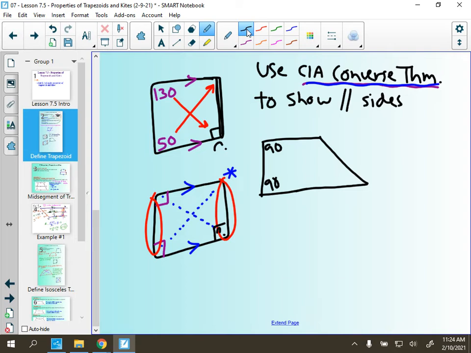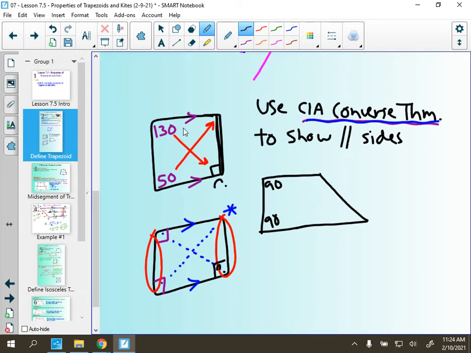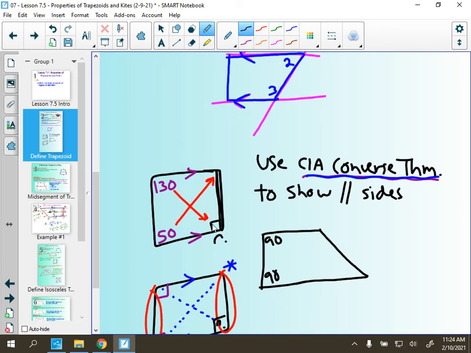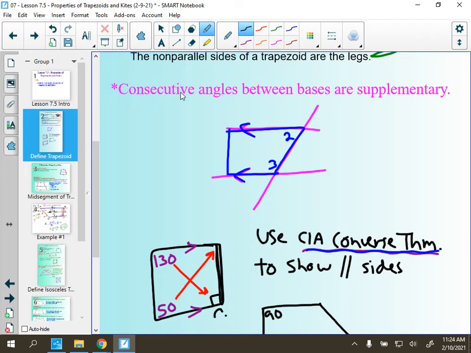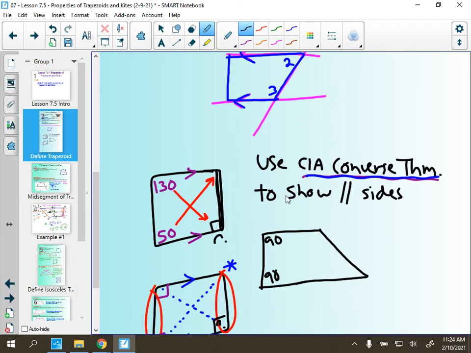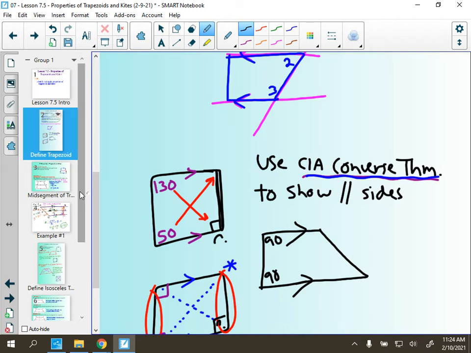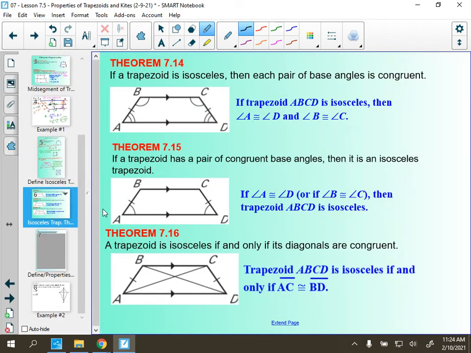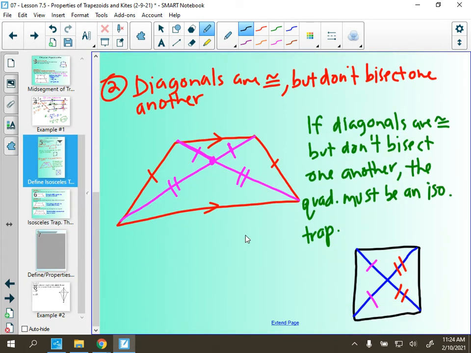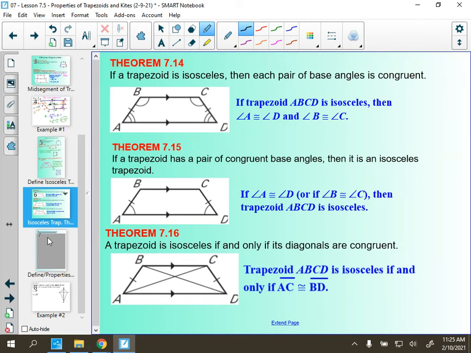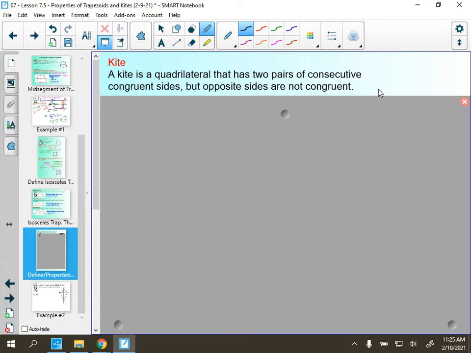I know, like I said, I went back, but we didn't really talk about a way to show or prove a quadrilateral was a trapezoid. That's basically what we would need to know, that we have consecutive interior angles that are supplementary, which is really the converse of this. Consecutive angles must be supplementary to force those lines parallel. Okay. So while I was thinking about it, while we were proving things were isosceles trapezoids, why don't we go through and prove that the figures are isosceles trapezoids. Okay. All right, look at that. We covered that one, actually. Those are all the properties we just talked about. We've got one figure left and one example left, so we're doing great.